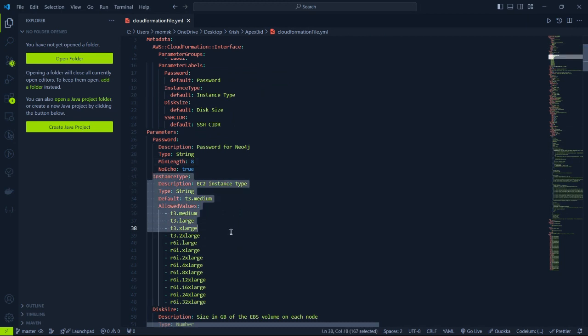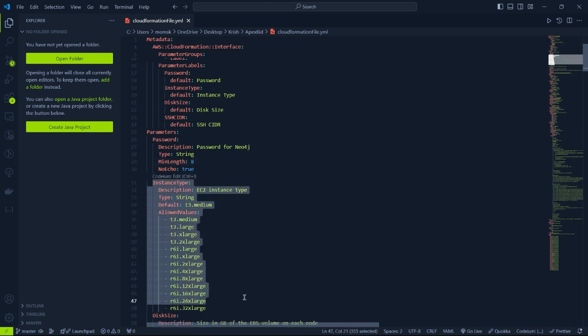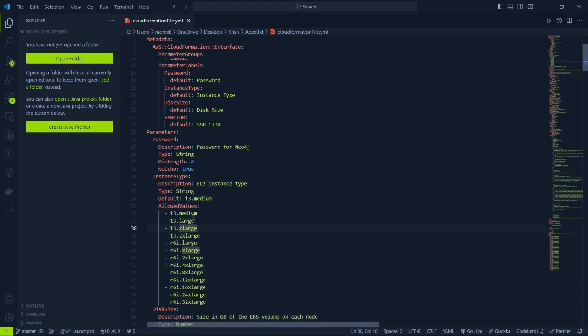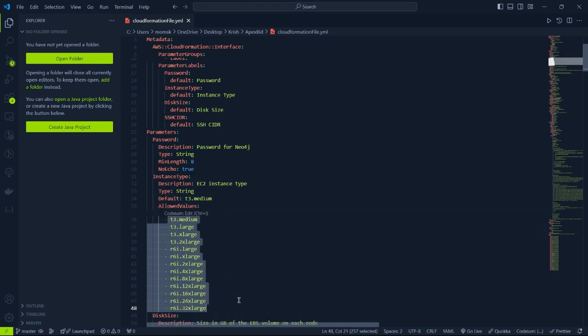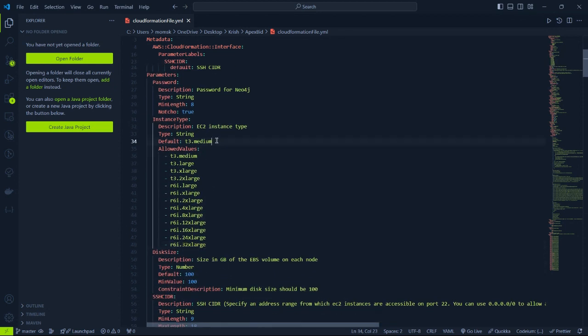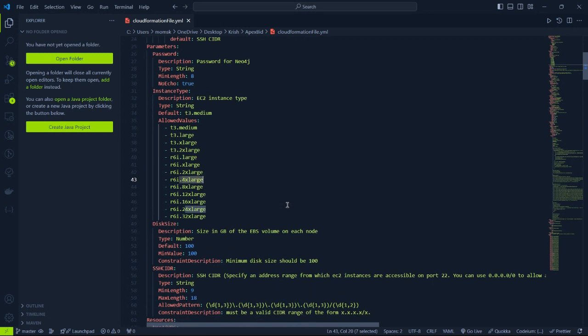The instance type that is allowed for Neo4j is basically from T3 medium to R6i 32 extra large, and by default it's T3 medium. For disk size, you can see the type is number, default is 100 GB, and the minimum value is also 100 GB.